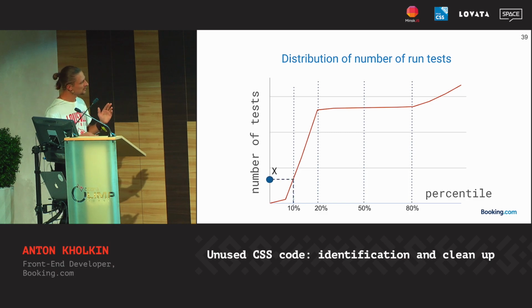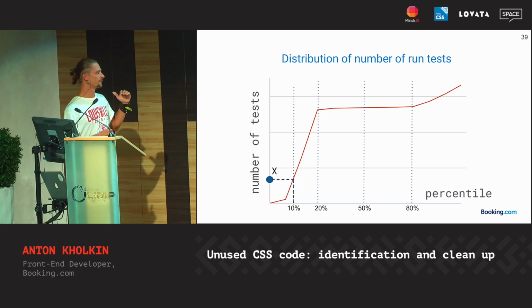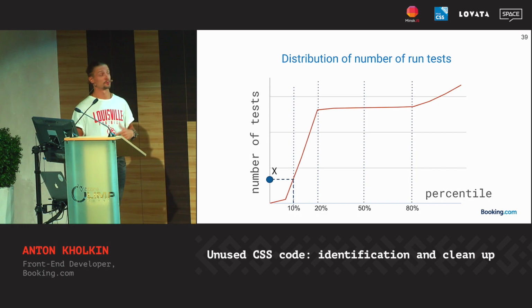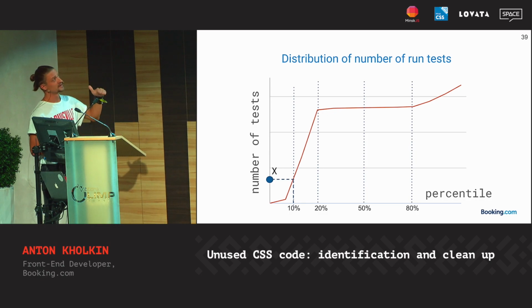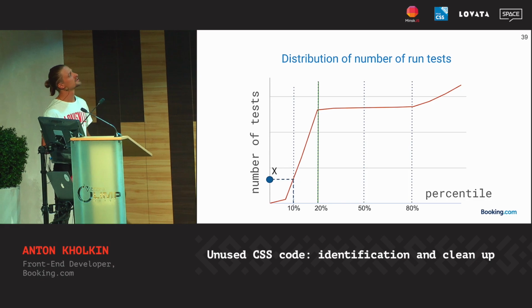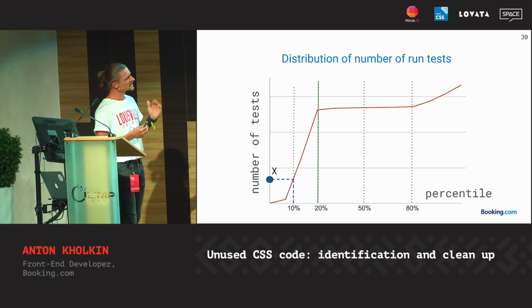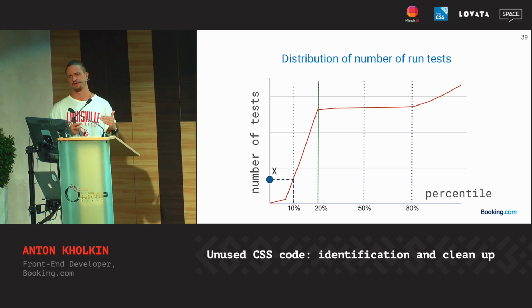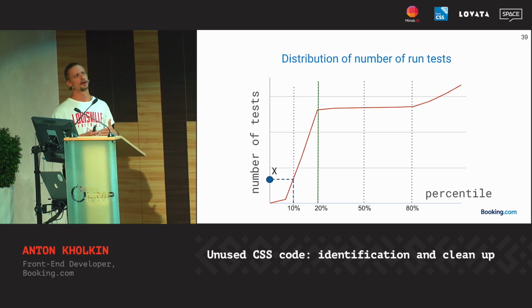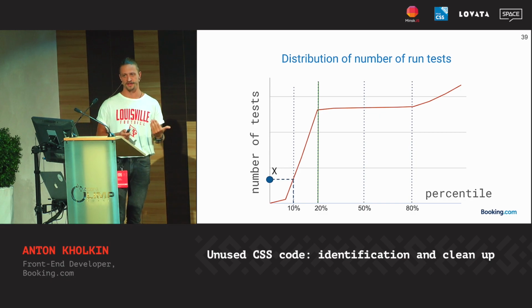I would say that 10% of selectors were tested not more than X times, or 90% of selectors were tested more than X times. And this is a real graph of that testing session. If you look at this point on the curve, starting from 20%, it's more or less flat. So it looks like there is no big reason to make the threshold even safer, because the number of tests doesn't grow that much from there. And we stand for that. But still, even standing for this percentile, it's not really guaranteed that it's going to be safe for us.